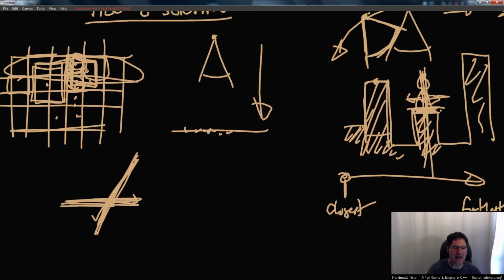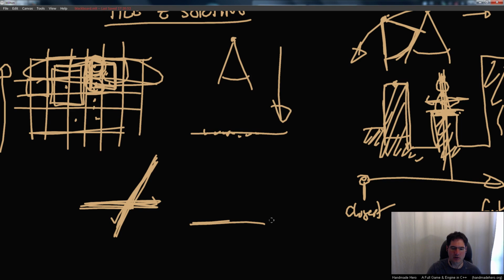So if we have something that's a flat piece like this, and then we have another thing that's standing upright on it, and we know the Z of this one and the Z of that one, we know that it doesn't get higher as it goes further up, because we have the information about what kind of a plane it is. And so that gets us back to the upright versus not upright sorting.